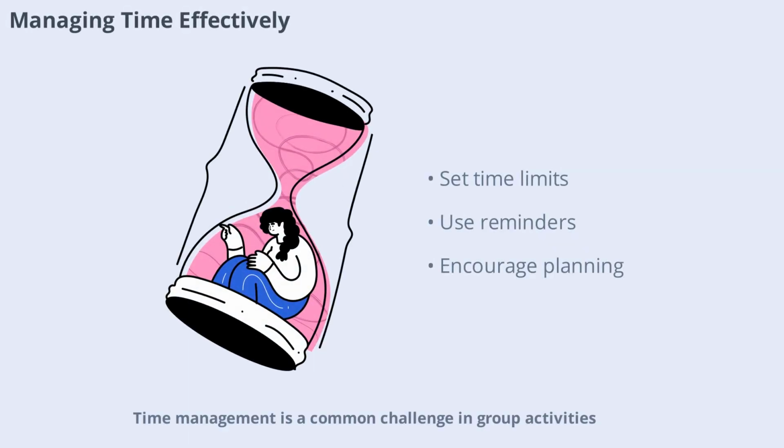Time management is a common challenge in group activities. Set clear time limits for each part of the task and use timers or reminders to keep students on track. Encourage groups to plan how they'll use their time and to check in regularly on their progress. Good time management helps ensure that activities are completed and that students stay focused and productive throughout the session.